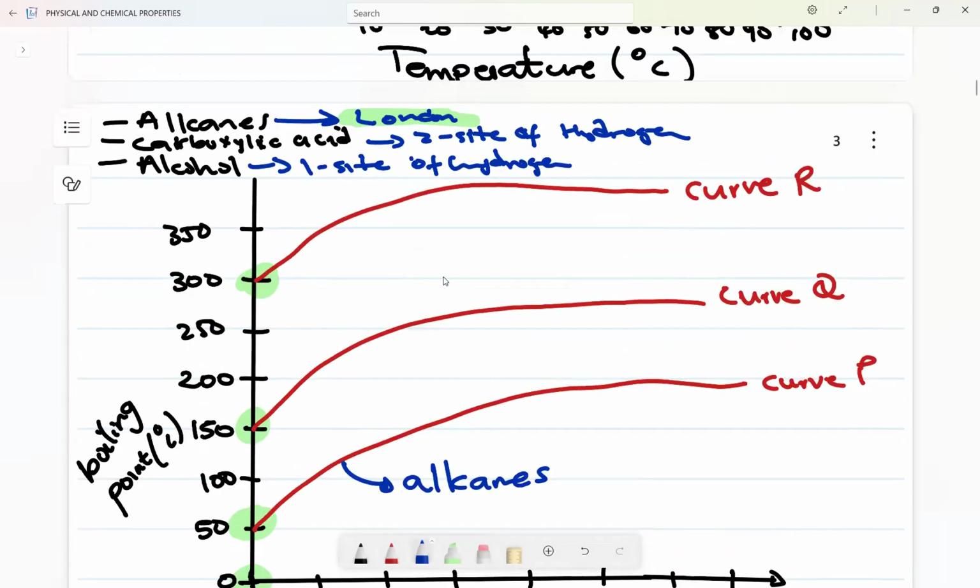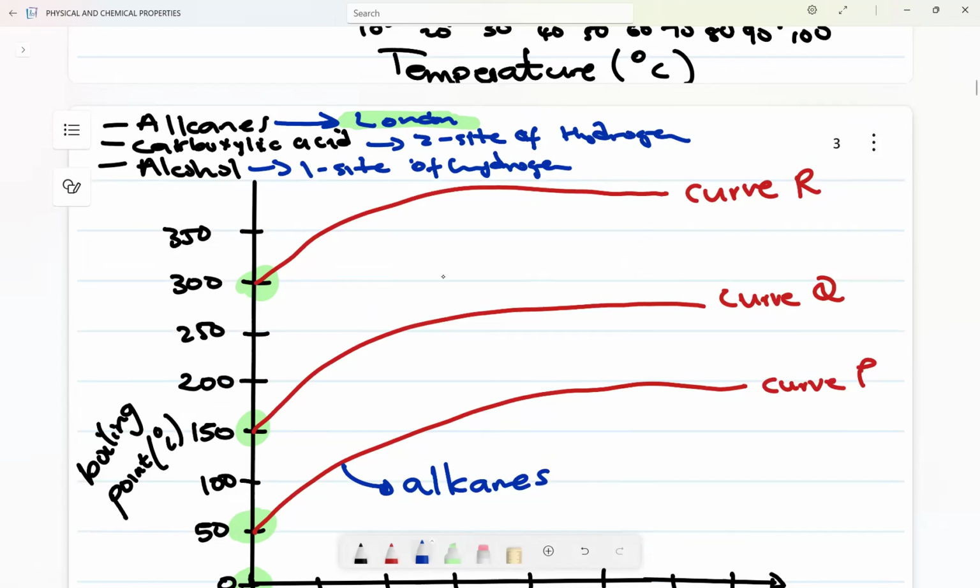All right. Now I have curve Q and curve R waiting for me. Between curve Q and curve R, curve R, can you see it has the highest boiling point when they all have one carbon. I'm only left with carboxylic acid as well as alcohol. So which one is strongest between the hydrogen bonding of the carboxylic acid and that of the alcohol? I know that between the two, this one has the strongest hydrogen bond. This one just has strong. Okay, so what does this mean?